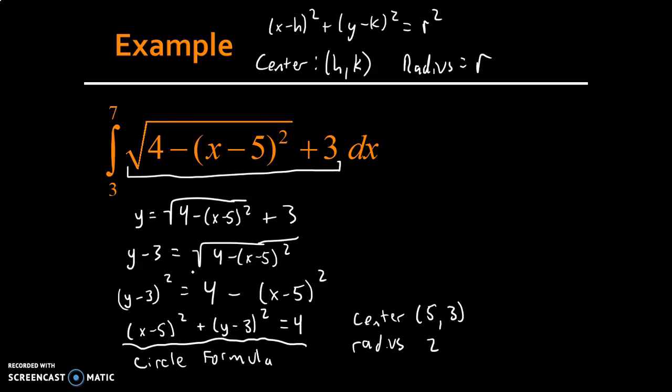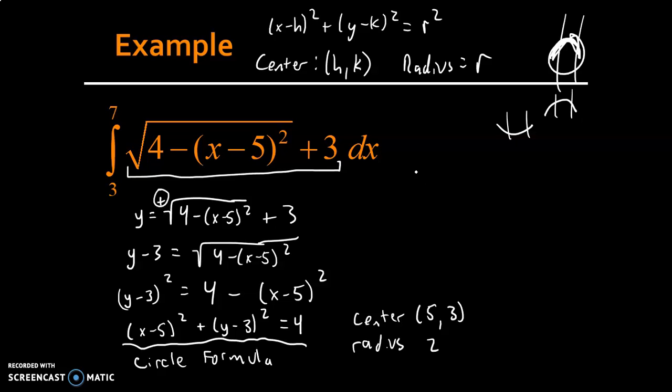Now, I misspoke a little bit. This is a circle formula, but we're not dealing with the circle formula. We're dealing with this version of the circle formula. And if you think about it, a circle is not a function. It does not pass the vertical line test. But if we only look at half of the circle, either the top half or the bottom half, those are functions. Those pass the vertical line test. So since I have the positive square root here, I have the top half of a circle. So we've got the top half of a semicircle here.